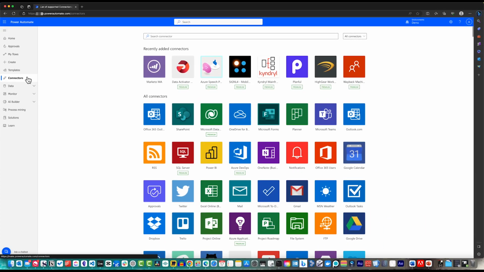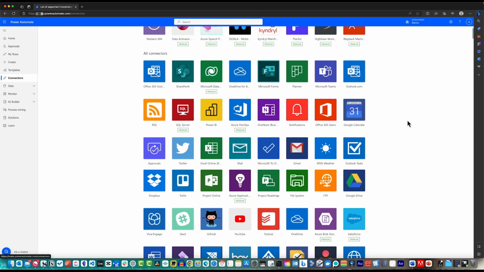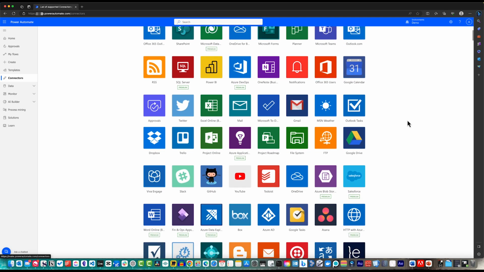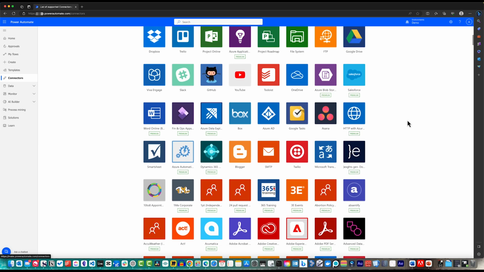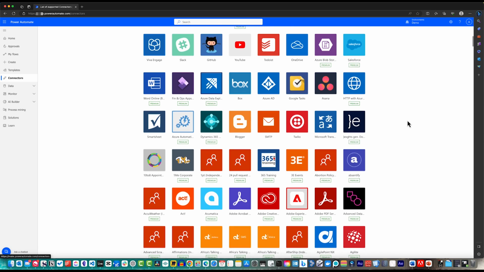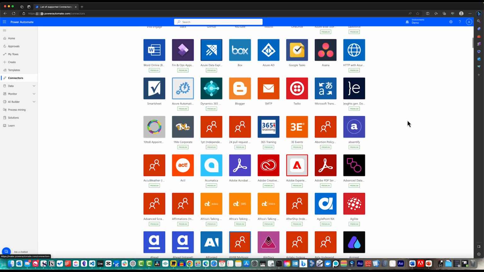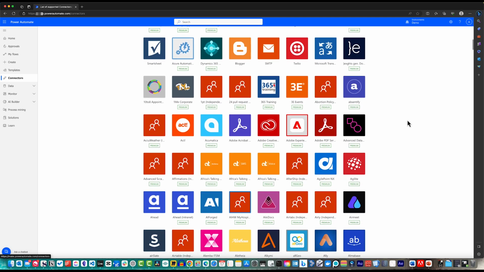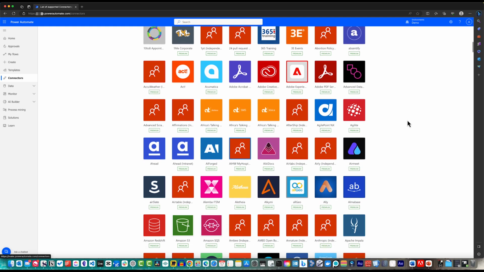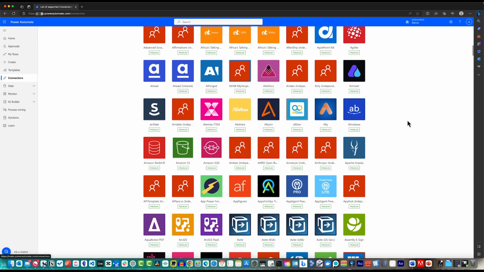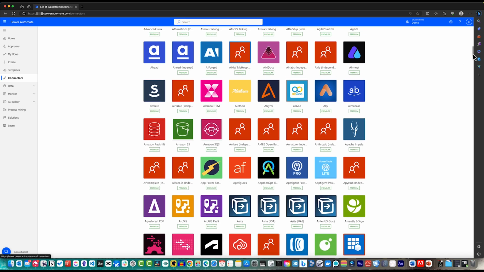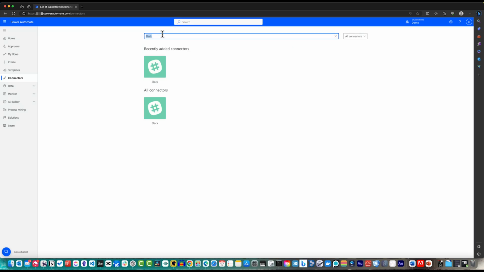When we talk about data sources, we mean various platforms and applications where valuable information resides. Think databases, cloud storage, spreadsheets, social media, and much more. Connectors are a way to connect to data sources and applications like Office 365, Outlook, OneDrive, SharePoint, and even social media platforms like Twitter. Whether it's an Excel spreadsheet brimming with sales figures, customer data in your CRM, or even tweets from your company's Twitter account, Power Automate can seamlessly connect to these sources, extract data, and orchestrate actions.